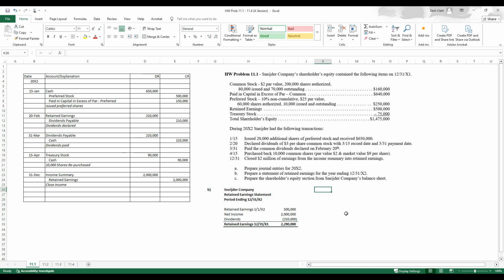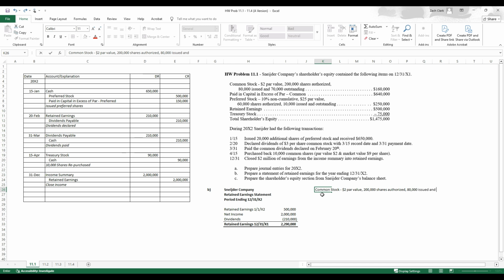And then the last step is to prepare the shareholders equity section. And so we can copy this same portion above. This is a good example to pull from. Let's see if we can do this in here. $2 par value. Now, I'm going to start by just copying exactly what we've got in here, and then we're going to update that as needed based on the transactions that we had.